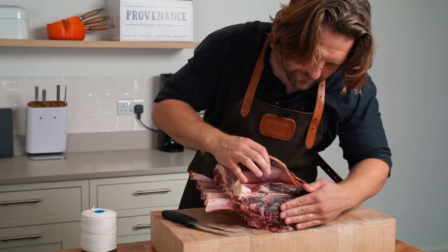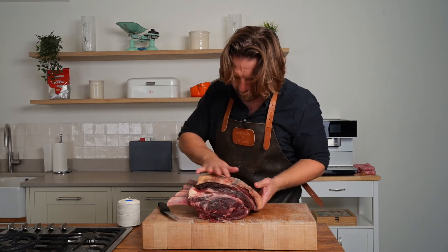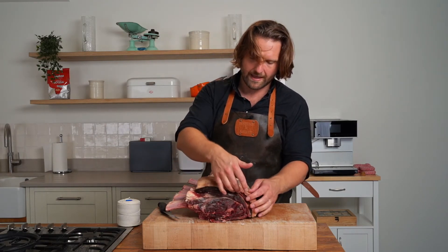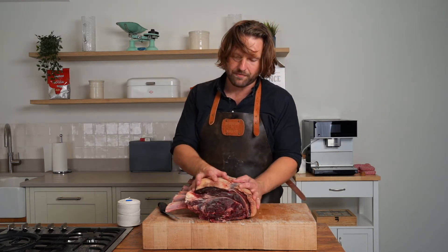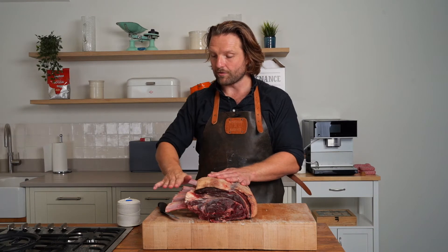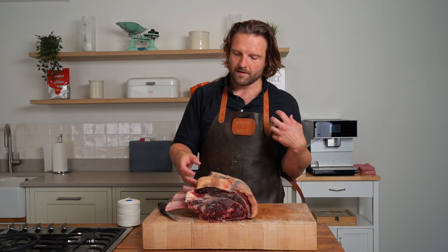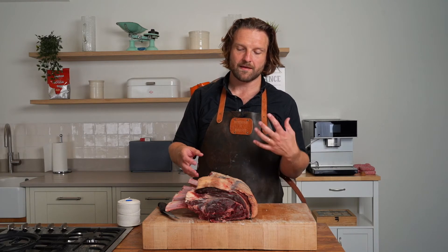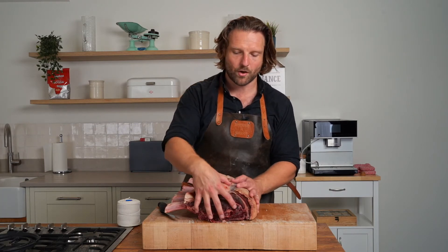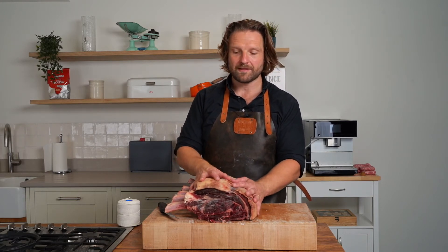As you can see, you've got the rib, the eye of the rib — the ribeye — and then you've got this section of meat across the top with the fat across the top. You've got two options: you can leave the meat on, as I'm going to do today, because I really love the depth of flavour from this piece of meat. It has slow cooking properties like a piece of brisket — if you imagine the ribs run over here, this becomes a short rib, not a million miles away from Jacob's Ladder. It protects the ribeye on a slower cook, meaning you can turn the temperature down, get some heat on the outside, and you're not going to overcook the middle.